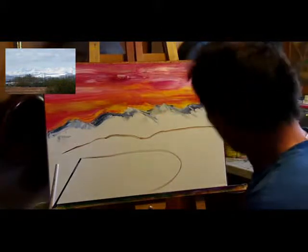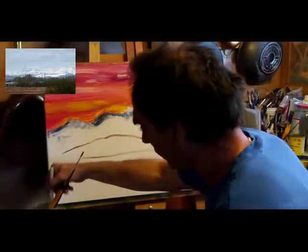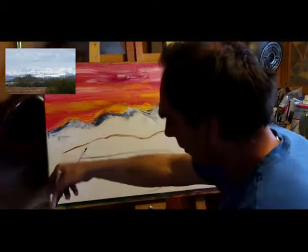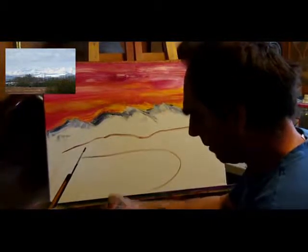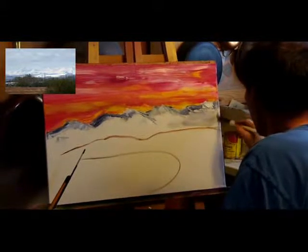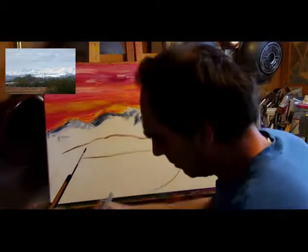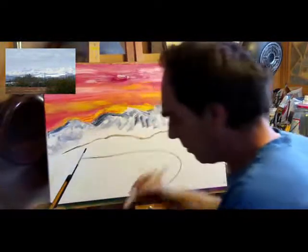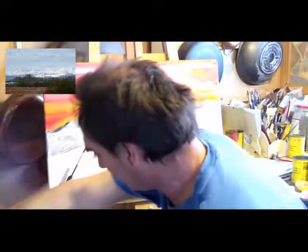And that ends up being the top of the mountains, roughly. We'll do more work to those in a minute. Right now, we'll clean up the brush a little bit. We'll mix mostly white in with a little bit of the gray and just fill in some of the back color. And there's our background roughly done out.